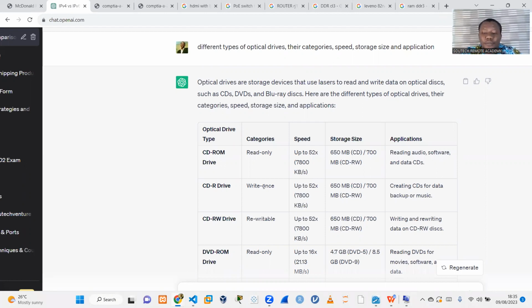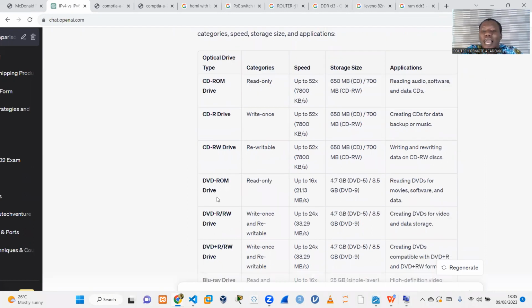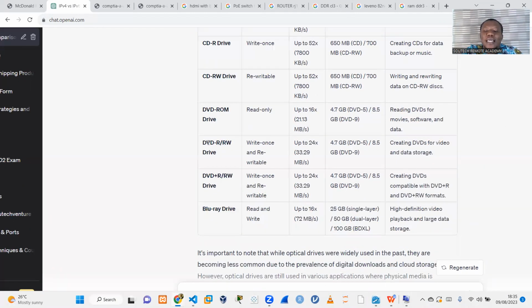CD-RW, rewritable, that means we can write maybe once or twice, depending. Then ROM drive means a drive that can only do read-only. Then, of course, a DVD-RW, rewritable, is a drive that we can write once and then rewrite to the disc.